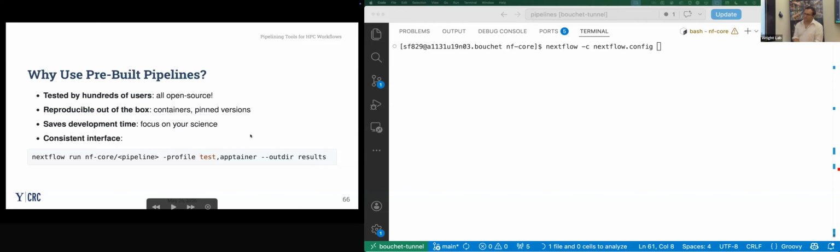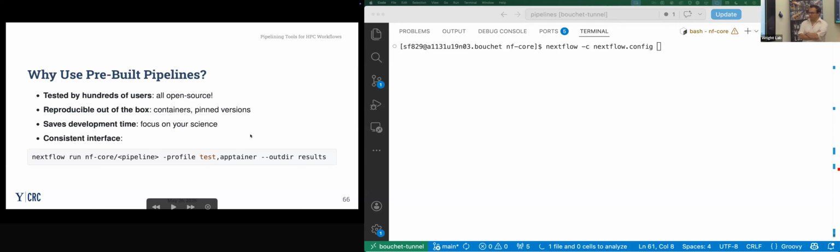Maybe throw in one thing. One of the rules is that when you submit one of these, the supported one has to support this test profile, and the test profile has to have a small input set. So essentially, you should be able to do a test run of any of their pipelines and not have to worry about any of the software or any of the input set for a simple test, which is fabulous in terms of getting started with a new pipeline. Yeah, literally all you need is this command line and you're ready to go.